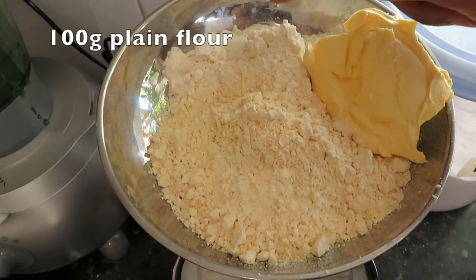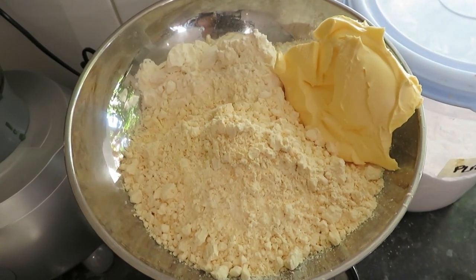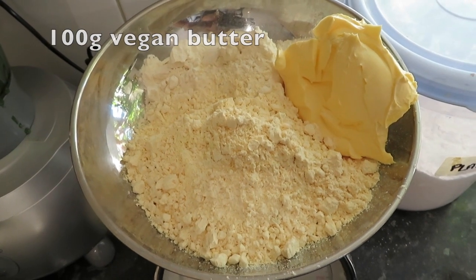So what we have here is 100 grams of plain flour, 100 grams of chickpea flour, and 100 grams of vegan butter, and I'm going to make it into breadcrumb. You've seen me make pastry before — when you look back on some of my old recipes, especially the chickpea patty, you'll see how I make pastry. Here is our pastry, and I'm going to put it in the fridge just to let it cool. Pastry really works best when you give it a little time to cool.